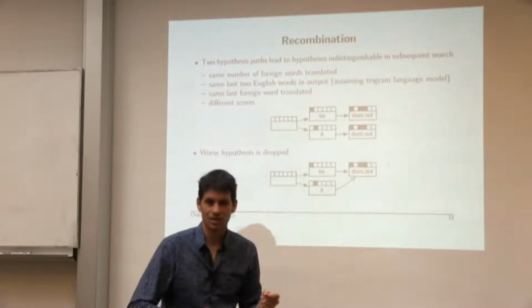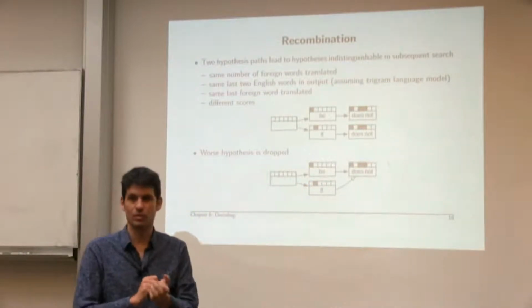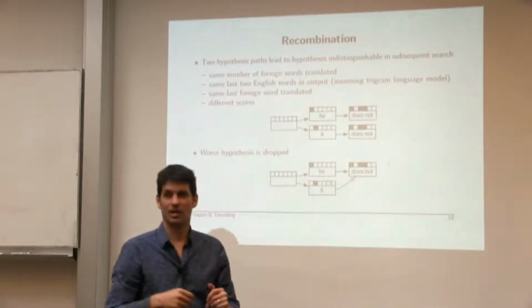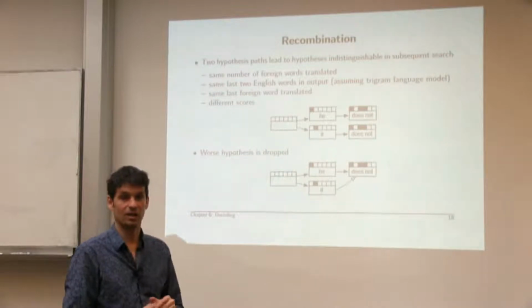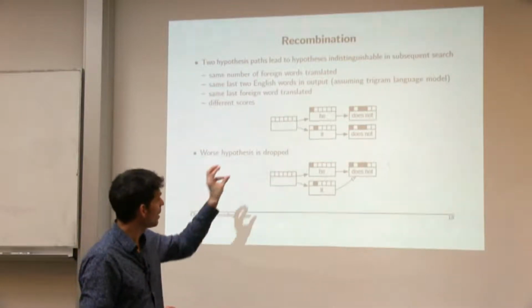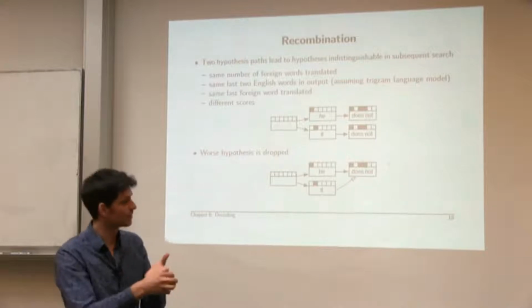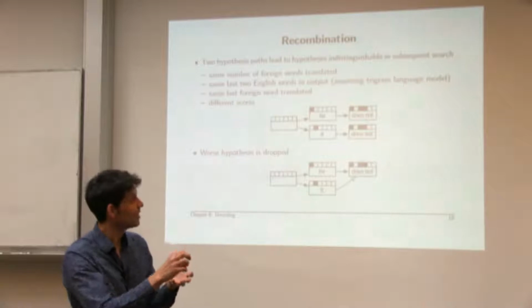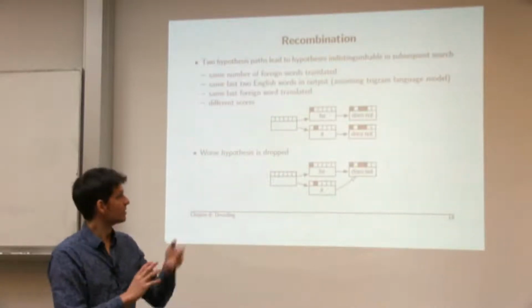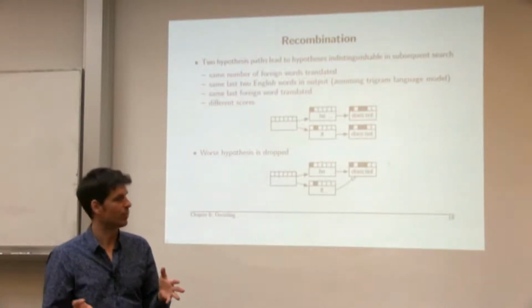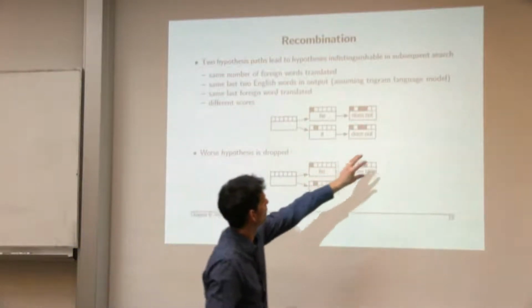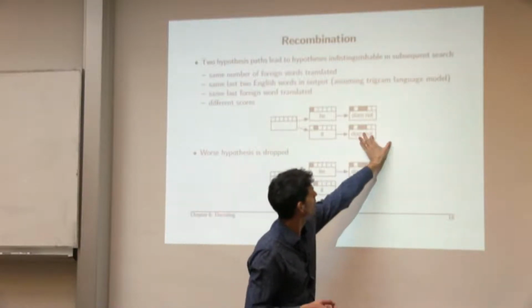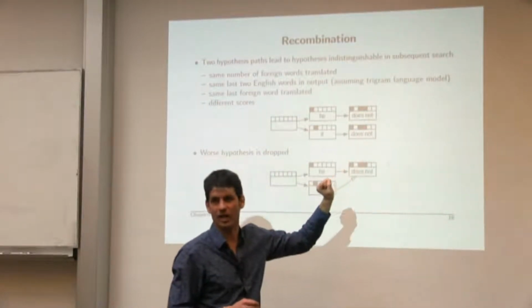You have to consider what scores will be used to judge which of these hypotheses is better in the future. I'll come back to this again in a while, but every one of these hypotheses, whenever it's expanded, is scored with the phrase probabilities, the scores associated with the phrase, and also with the language model score. So if we assume that we use a trigram language model, then whatever we attach here, we'll only look at the last two words of this, because the trigram will then have to consider the next word after that.